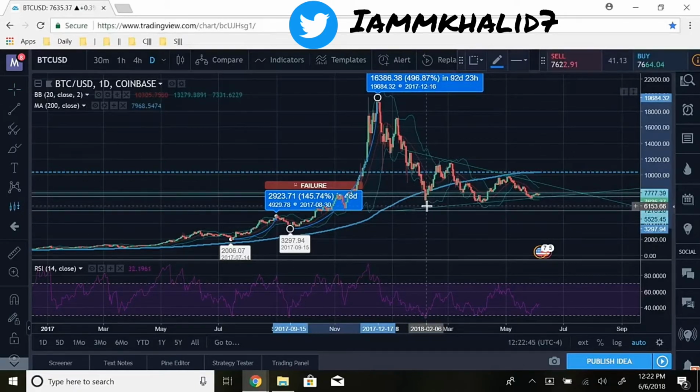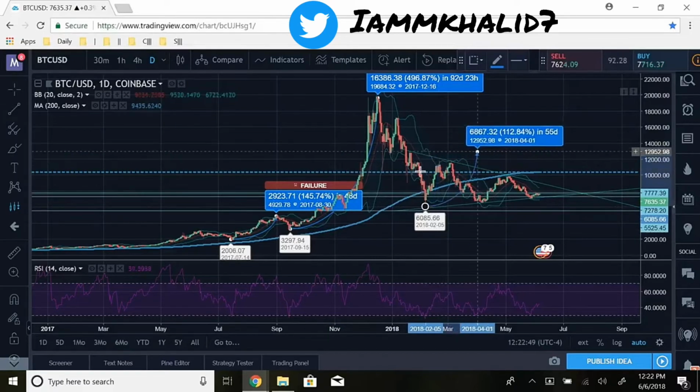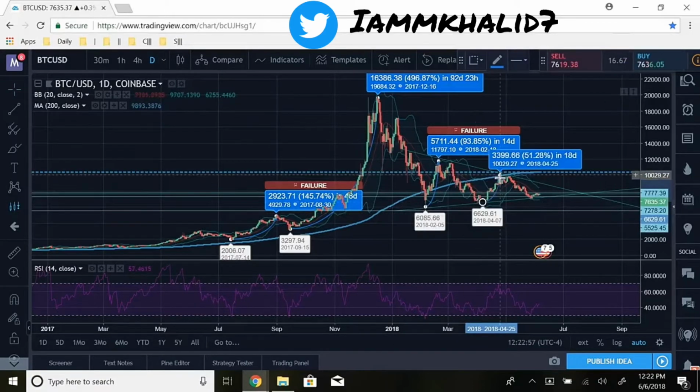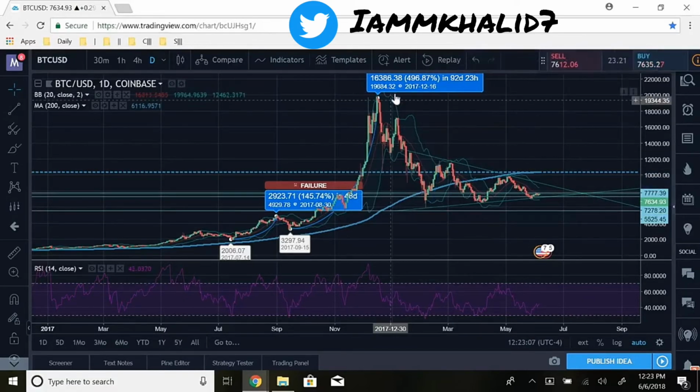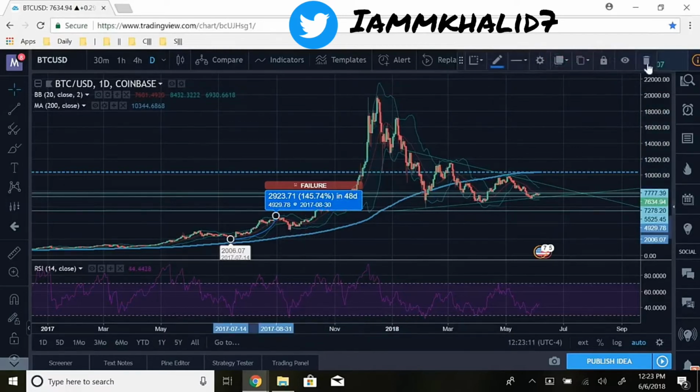Coming over here, bought around 6,000 up to almost 12,000, would have been about 93%. And they're saying failure because I'm not lining them directly up with the candles. And then the most recent could have been about a 50% gain. So hopefully we'll see some large gain out of this point right here. I do expect to start moving up, as we just did see an oversold signal on the 1-day time interval RSI. So this is just a simple strategy, guys.